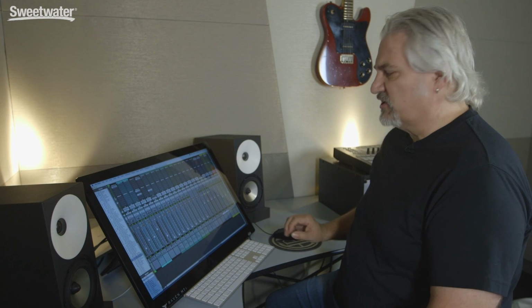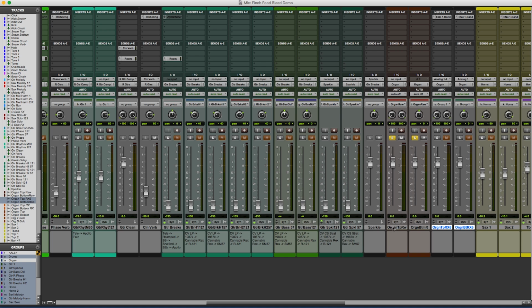I've imported our RX6 tracks. They're right here next to our raw tracks. Here's our organ top raw, organ bottom raw, organ top RX6, and organ bottom RX6. And I've grouped those together so that we can quickly switch between those. Now I've also got two filters here, and we'll talk about those in just a second, but let's bypass them for now. So let's go back, we'll listen to our raw track as it was recorded in the studio.